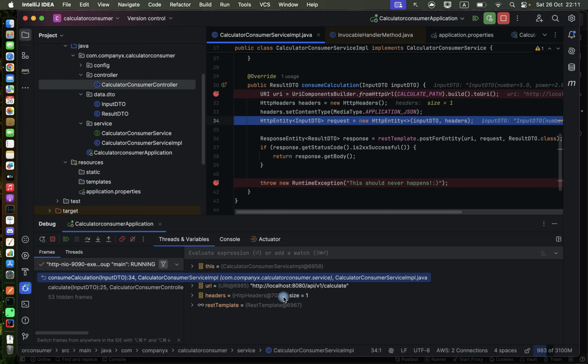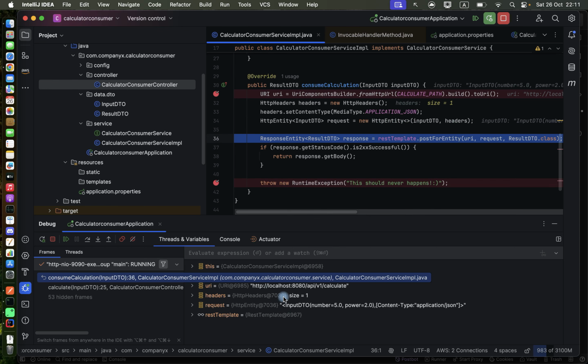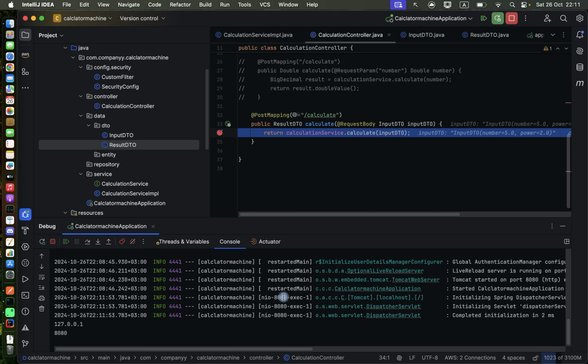We have the headers. In the request, we set the input DTO and the headers. And now we hit the other service. And voila, we are in the other service. See, in the filters, when I showed the filters in the last video, we can get the IP of the person here with the security.